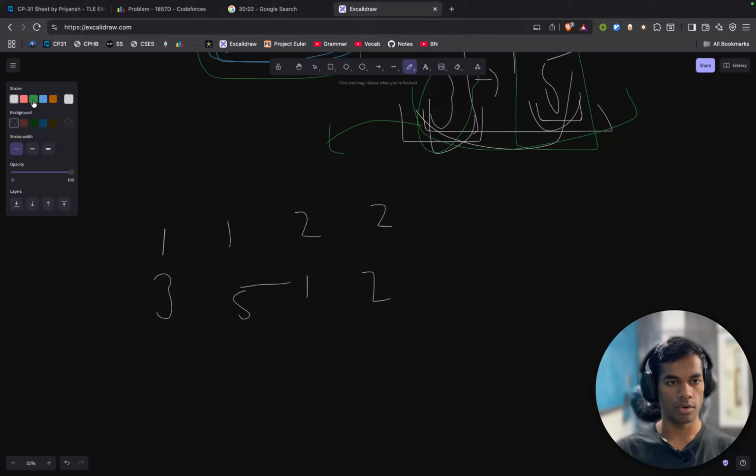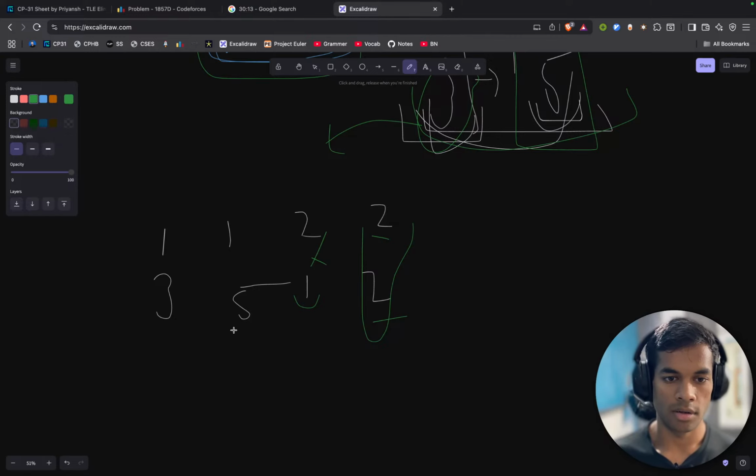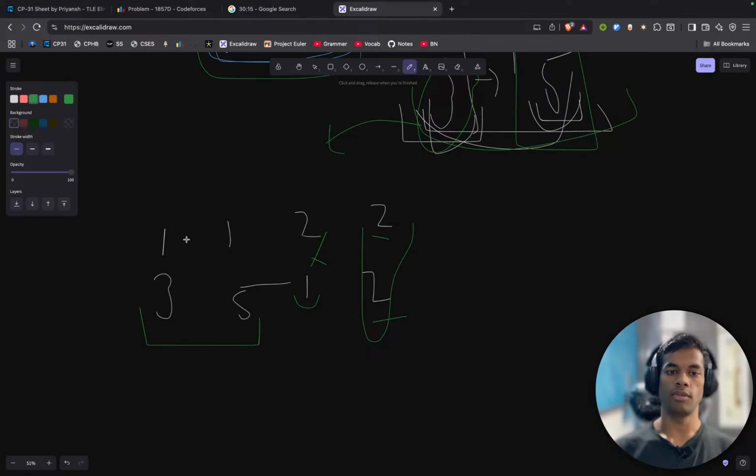Let's say I want to check this particular node. Can this be connected with this one? No, it cannot be, so I can stop here. But let's say theoretically we are checking, can this be connected with this group?